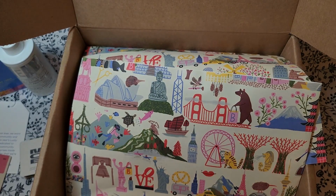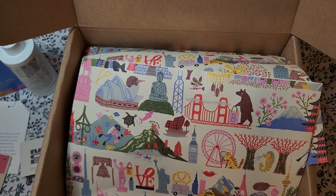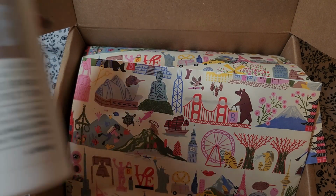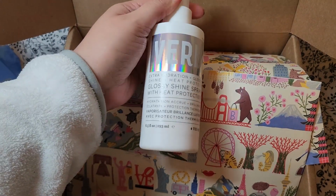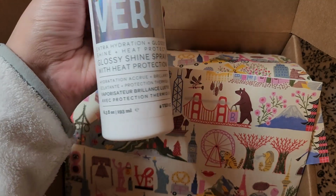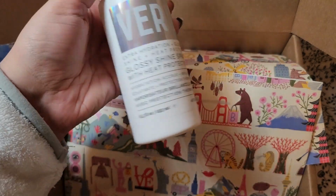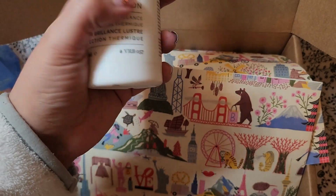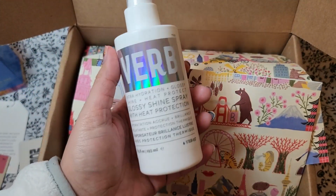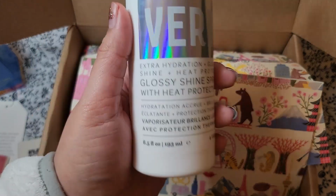All right. Did you get a lucky bag this year? What did you get in yours? Did you get the same things that I did? I don't know. Do you think I'll ever find a use for this? I mean, I am letting my hair grow. I have really short hair, but I am trying to let it grow, and sometimes I do need to straighten it a little bit, so maybe I'll try this. So maybe, see, already, maybe I'll find a use for something.